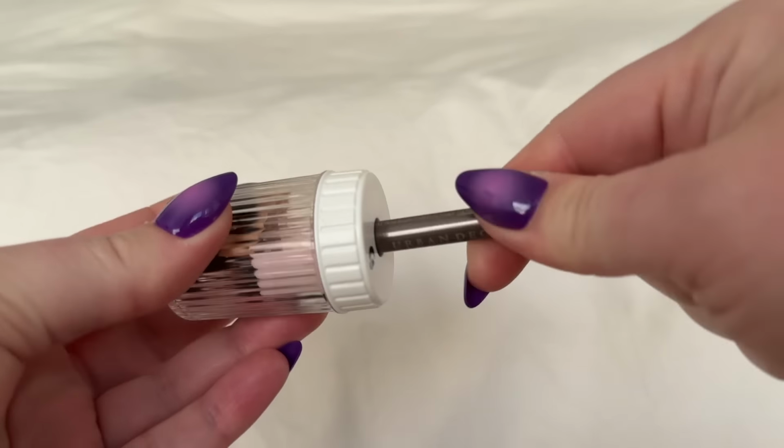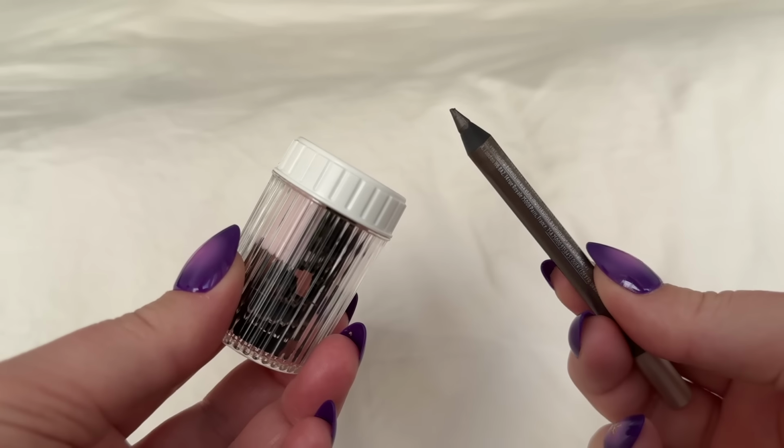It was a part of the Glossier Play line a long time ago, and then that was gone. So I was holding on to mine for forever. I loved it so much, and I'm just glad they brought it back. I feel like sometimes things like this go overlooked. Yeah, we get a new blush, but we have like a million blushes, but sometimes you just need a good pencil sharpener, and this, I'm telling you, is the one. This is the best.